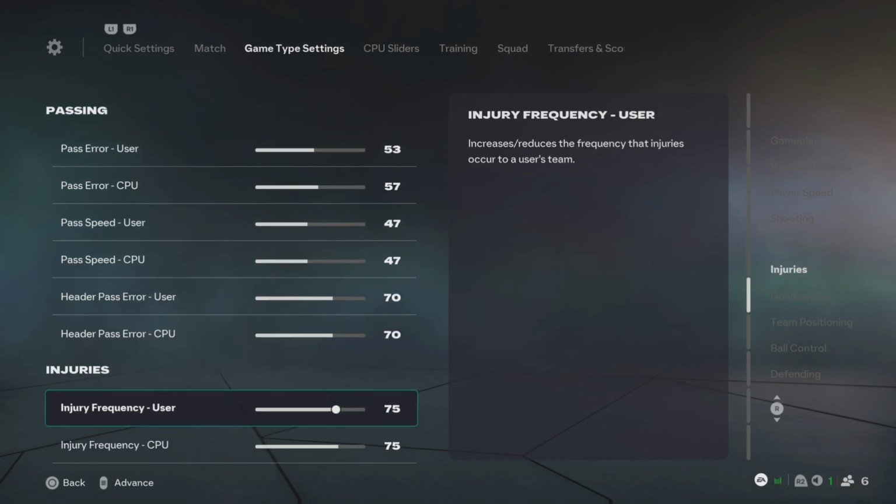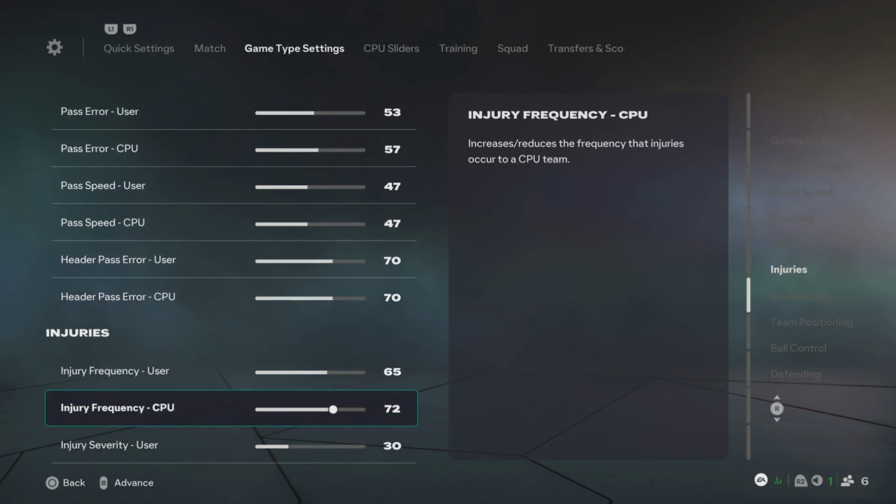Now we can go down to injuries. Now, injury frequency should be set to 65 for both you and the CPU.